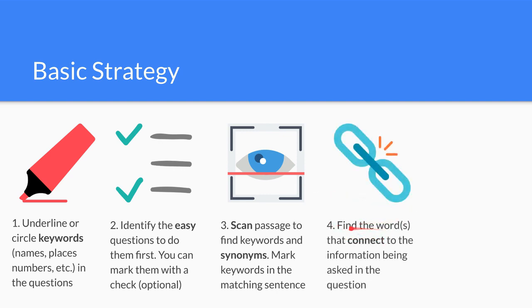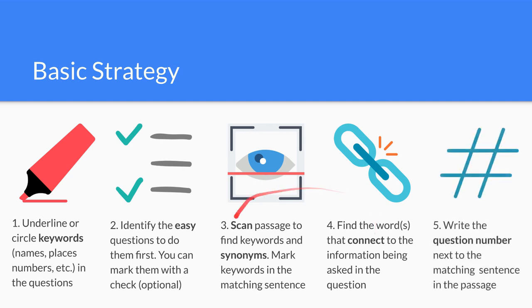The next step is that you have to find the connecting words. What this means is that you have to find the keywords from the answer choices. So in the multiple choice question, you might have 4 different answer choices. And once you have located the keyword for the question, then you have to read around that area to see what other keywords from the answer choices, this time from the answer choices, can you find? Okay, so I'm going to show you more examples of that very soon.